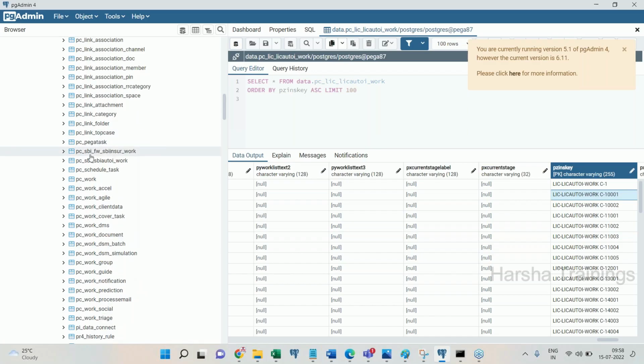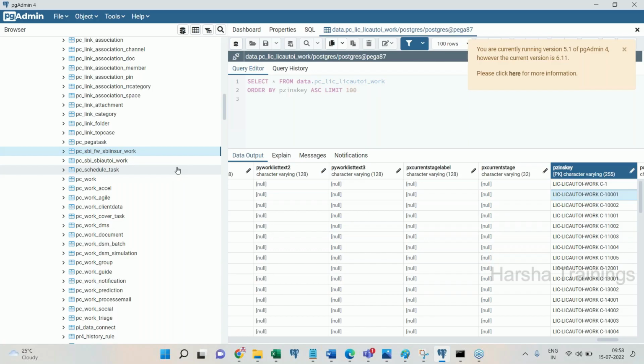See here, there is a table by name PC underscore SBI underscore FW underscore SBI underscore work. Is it reflecting any similar name? What is the name similar to? This name is similar to the framework class group. The framework class group is the one where I created my flow, correct?